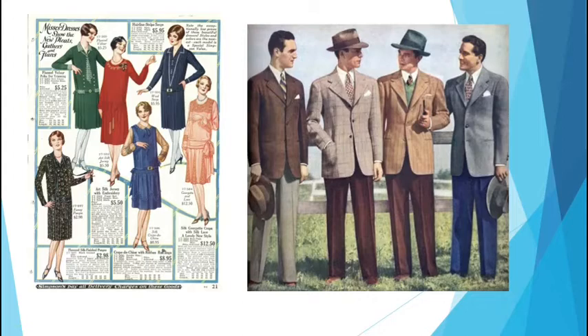Ladies — oh my goodness, look at them. They are showing off their knees. Can you believe it? How scandalous! This is the first time in the history that we've been looking through that women have short, quote unquote, skirts. At this point in time, the classes are getting a lot harder to tell apart. In the past, it's been easy to tell if you've been really rich, because for women you've had those really big skirts. Now in the 1920s, you're going to have to look for the type of jewelry they wear, because a lot of people started to wear similar clothes — middle class, lower class, upper class, everybody was starting to wear similar clothing.